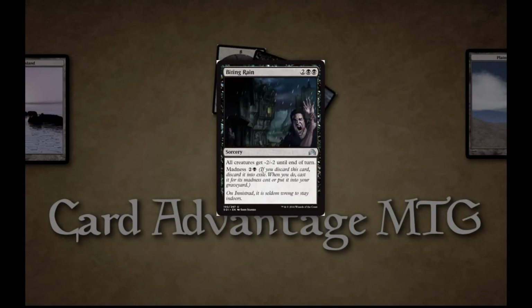Biting Rain. 2 black for an uncommon. All creatures get -2/-2 until end of turn. This is powerful. Its madness is 2 and a black. So 2 black to cast it, or 2 and a black to madness it. Powerful is a word. The amount of 2 toughness or 1 toughness creatures is ridiculous.